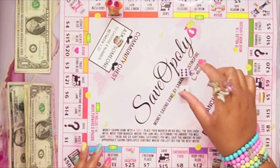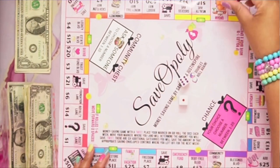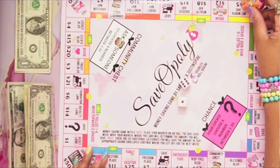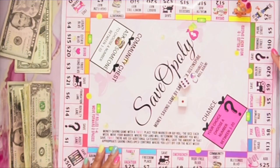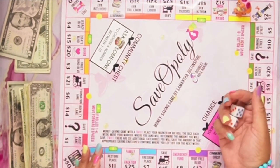All right, now we have 7. 1, 2, 3, 4, 5, 6, 7. And now we're in Net Worth Avenue, and that's $5. And we may make it right back to go. So let's just do that. Let's go around the board at least one time, okay?